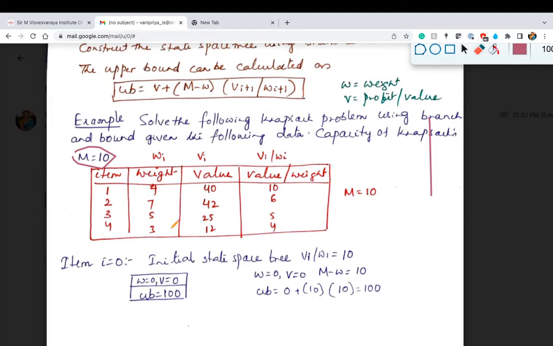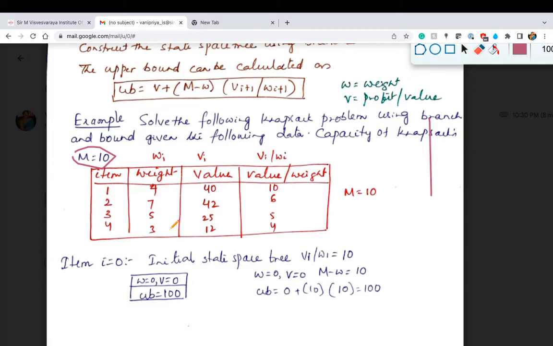First, as you know, the backtracking problems and branch and bound problems both can be solved by using this state space tree. State space tree means obviously it'll be having the root, right? Then each node in the tree will be divided into two parts. In the upper part you're going to write the weight as well as the value or profit. In this example we are taking the profit as a value only.